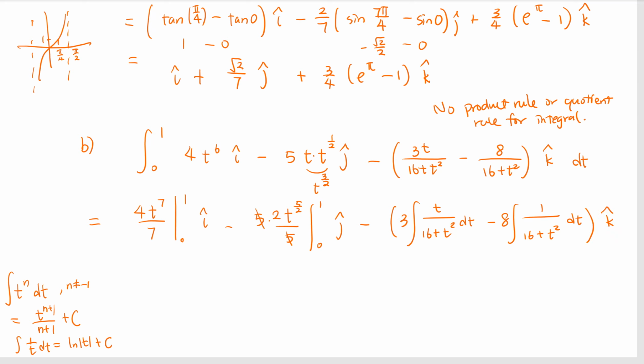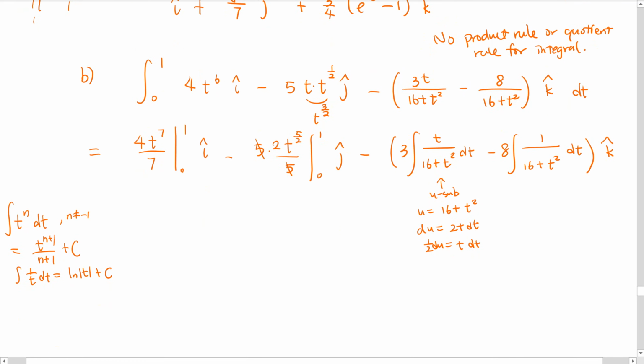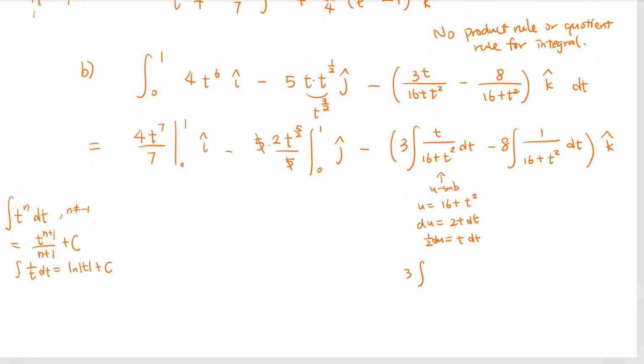Okay, so how do we calculate this guy? Here we use u substitution. Let u be the denominator, because you can see the derivative of u is 2t dt, and you see t on the numerator. That's why when you see the bottom is degree 2 and the top is degree 1, think about u substitution. So t dt is 1/2 du. Then this guy is 3 times the integral of 1/2, put it in front, du on top, and then we have the u.